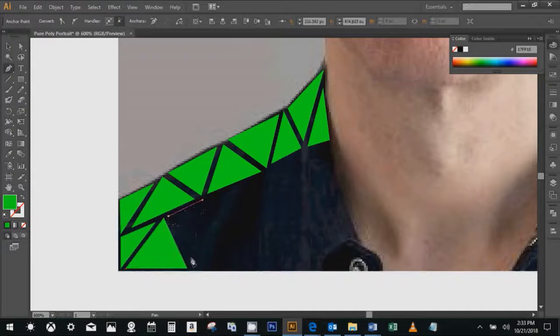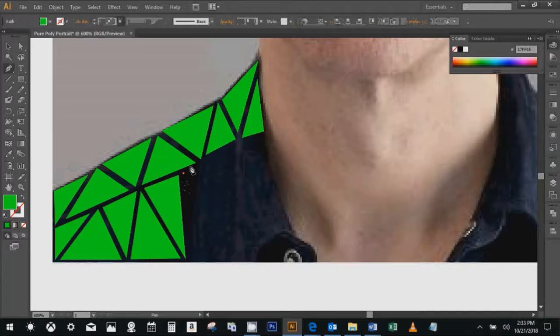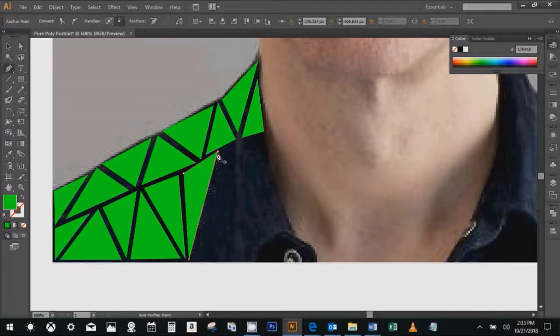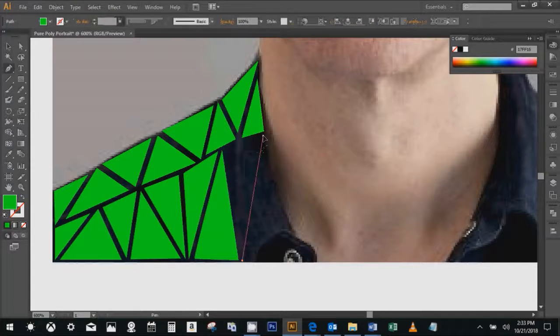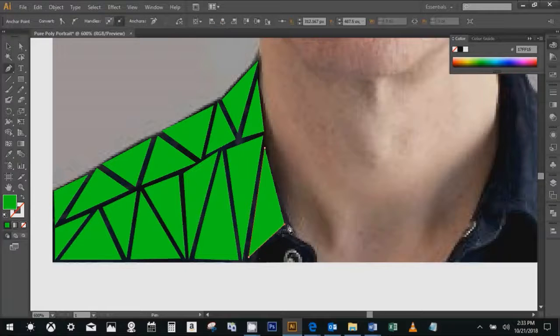See how I'm doing this? Nice and carefully, but deliberately giving that gap. That's really going to create that effect we're looking for. I feel like I might just finish this off. It's going so fast. You can see how quickly you can do it. Remember, there's no right or wrong way, but the more space you put inside there will make it interesting. Look how fast I created that left side of his shirt.